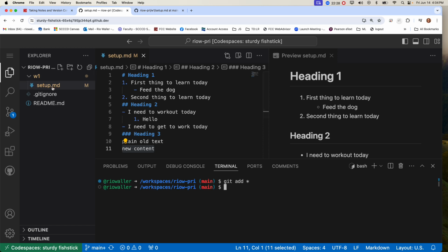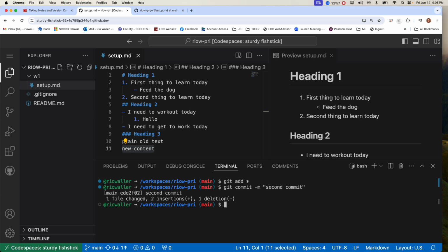Right? Now it's modified. So again, once it's tracked, first time it's created, it's green, right? Then when we track it, what color did it turn? I don't remember. And then it turns yellow once we have updated it, once we start tracking it. Okay, so now we'll do git commit -m second commit.